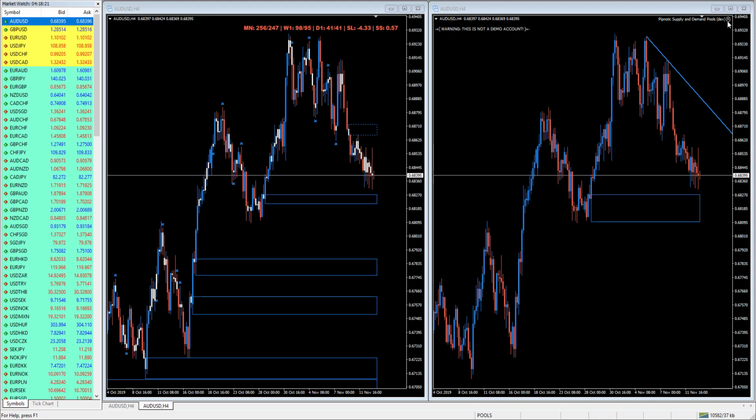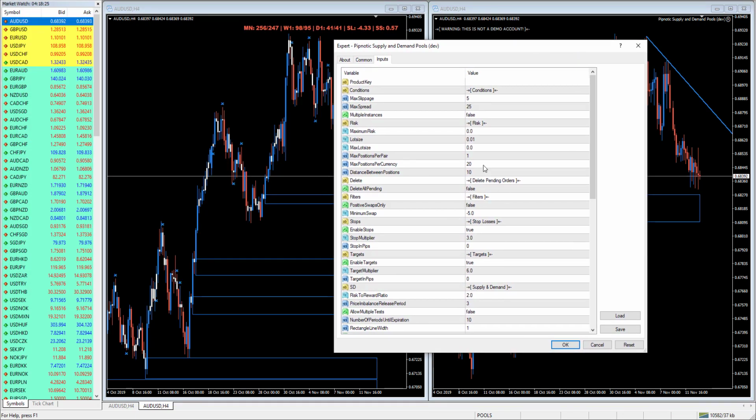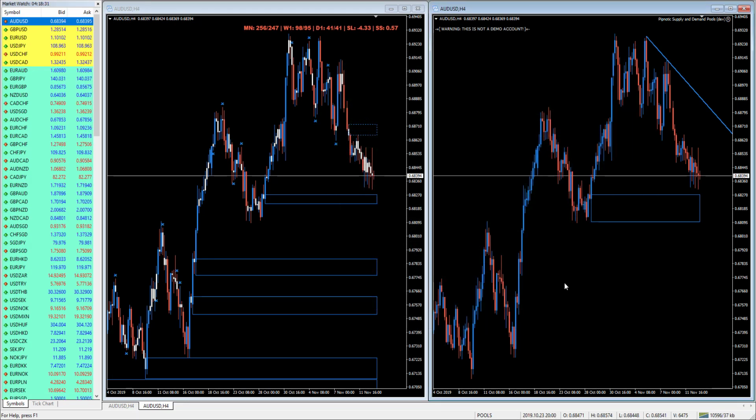And so what I have done, if you look at the configuration, you'll notice that the list of symbols has been removed. And this has been removed because I wanted to, number one, slow things down, and number two, try and simplify the configuration and the usage of the robot.